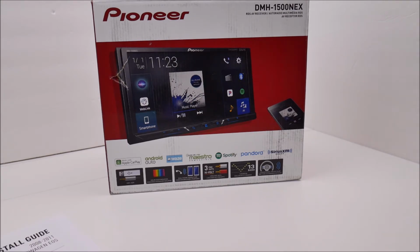Okay, I'm not going to spend a lot of time on the specs of the Pioneer head unit. One of the reasons I prefer the Pioneer over some of the other brands on the market is the Pioneer's built-in digital signal processing and its ability to do automatic time alignment. Automatic time alignment to me isn't really a necessity, but if you don't have that option, you're going to sit in the driver's seat with a tape measure and measure the distance of each speaker to your mirror or to your ears, write down that information, and then input it manually into the head unit for time alignment. So you're basically optimizing your sound stage for the driver's seat, whether it's left or right, depending upon what country you're in.